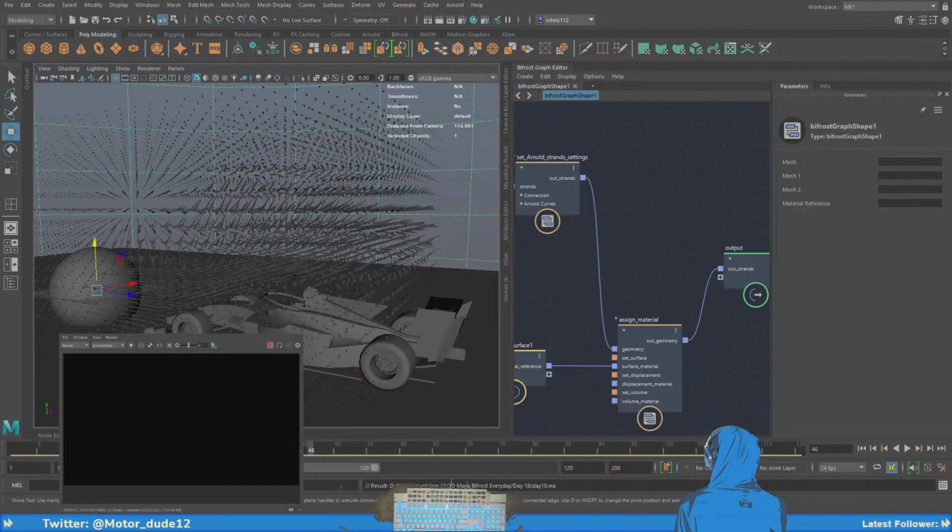Okay, just like always, always gotta wait. Jeez, it's so white.